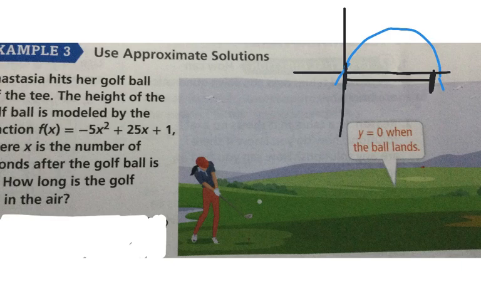Okay, so here I am. I've graphed it. There's the golf shot. I see it's a little after 5 seconds. But I know it's not exactly 5 because when I looked at my table of values, 0 and 1, it was still just barely above the ground after 5 seconds. So to find exactly where it's at, we can click second, trace, and I'm going to find the zeros, the solution, the root, the x-intercept. All mean the same thing.